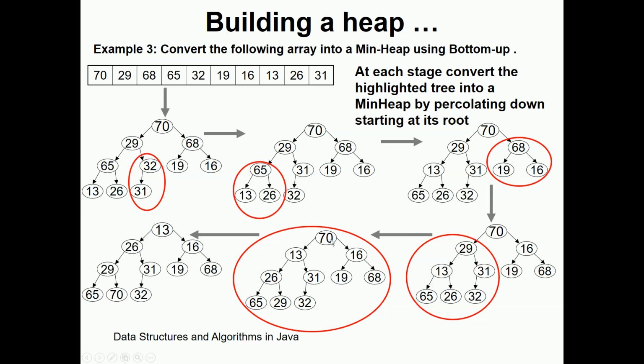And now when we have this 70, after swapping this, we just compare 70, which one is the minimum? That's 13, so we put 13 here and 70 here, and then which one is the minimum? So 26, so the 70 is going to go here, and then which one of these two? 29, so 70 is going to be here, and then 29 here, and 26, and 13 is going to be at the top. So this is another approach on how to insert the data.